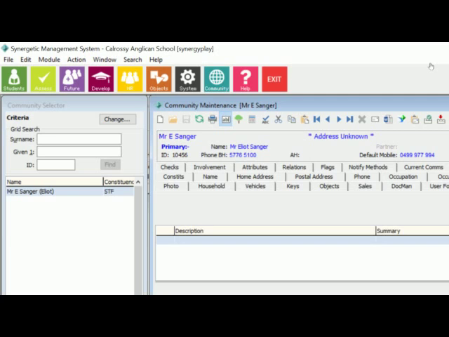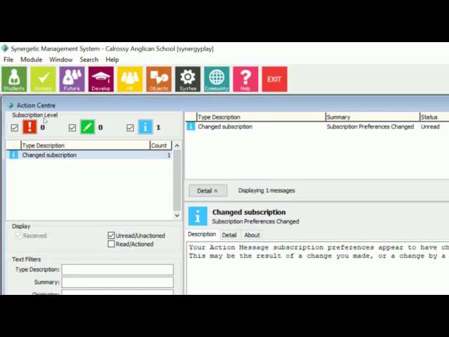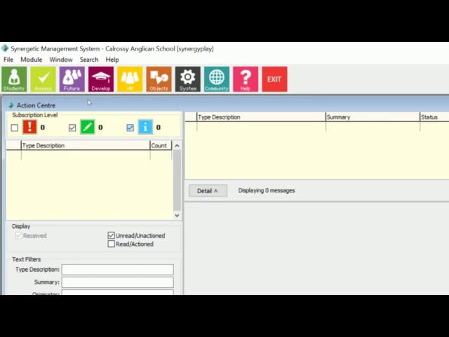And then you've got your blue flag, which is information. So the Action Centre here itself would be if there's anything that's waiting to be done for that particular community member. But in here, if I clicked in there, this would be what's waiting in mine. At the moment, it's just change subscription, which comes up when they first put it into the system. Okay. And then they can filter on what they want to see. Do they just want to see their tasks? Obviously, there's no tasks there at the moment, or they just want to see their information, etc.